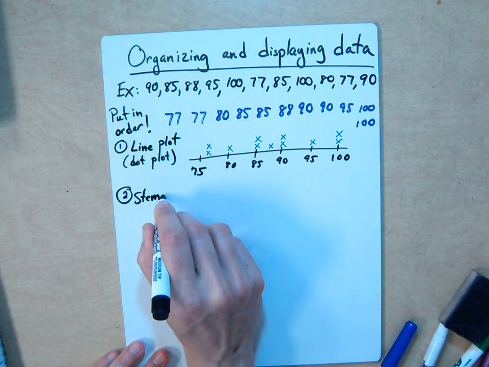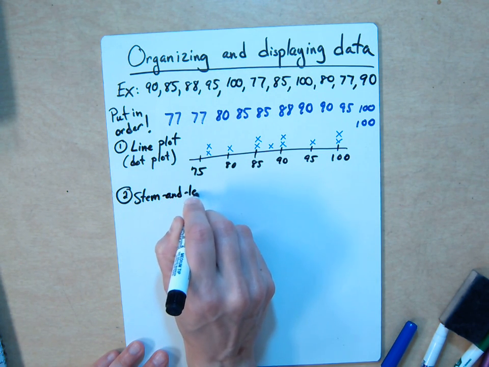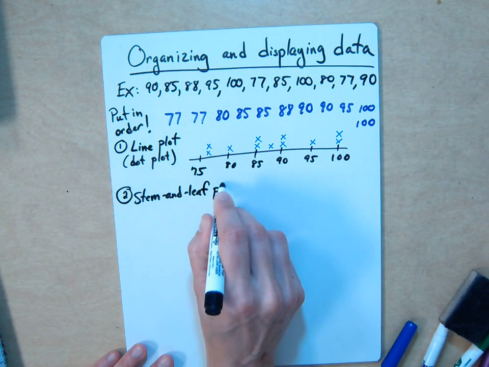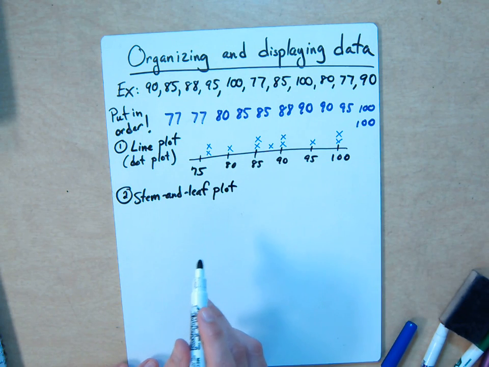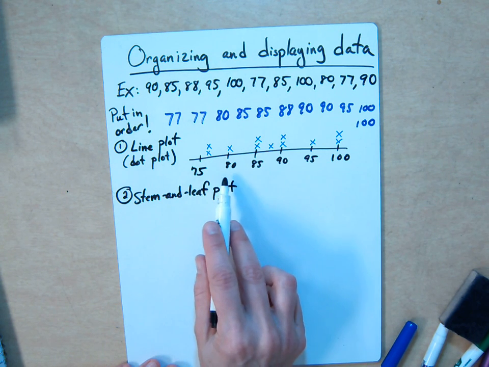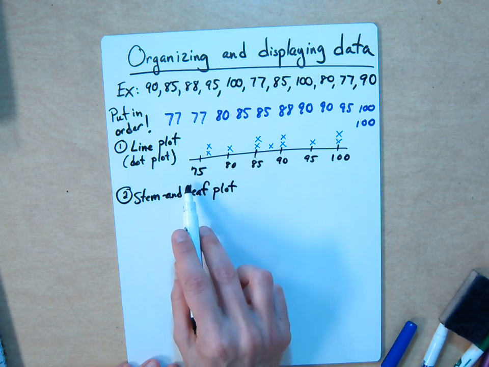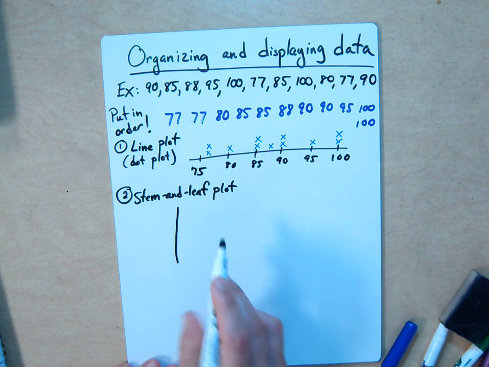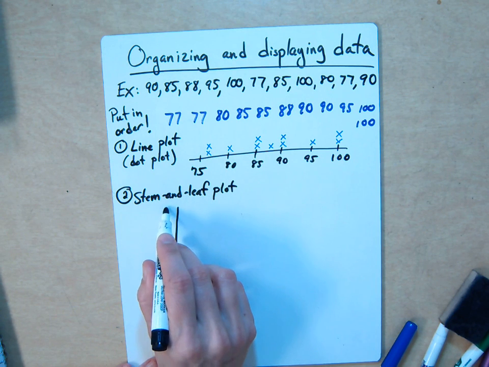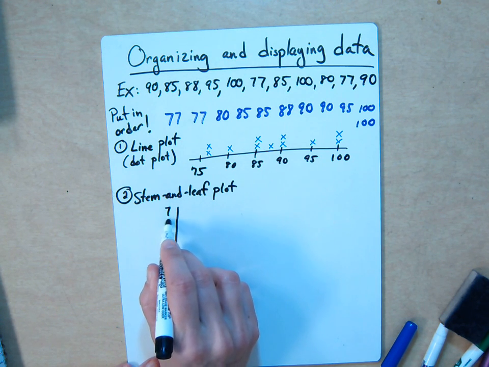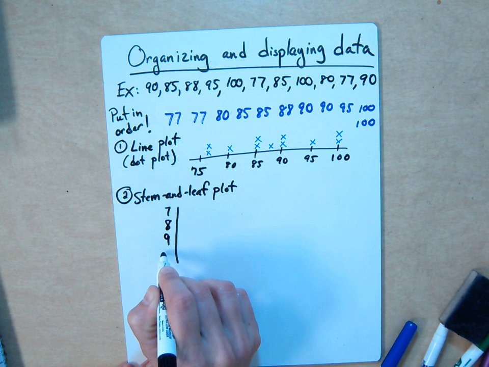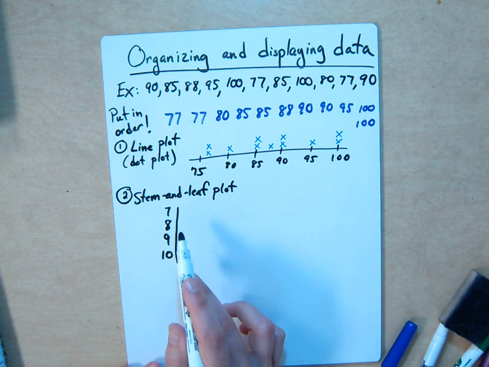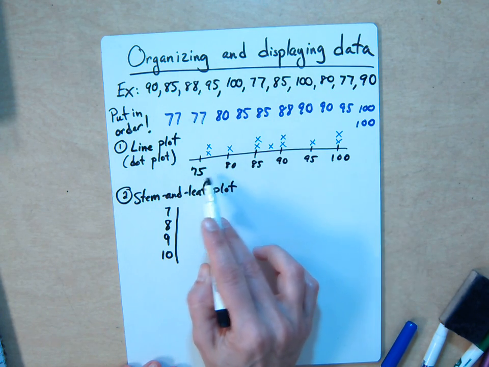Stem and leaf plot that lets us see it graphically as well. So here the stems are going to be the tens place, like 70, 80, 90, 100. So you go like this. All the stems go on the left. So it's just another way of organizing your data. Let's say it's all out of order and you want to put it in order. This is a nice way to start. 7, 8, 9, 10, and then the leaves are the units.